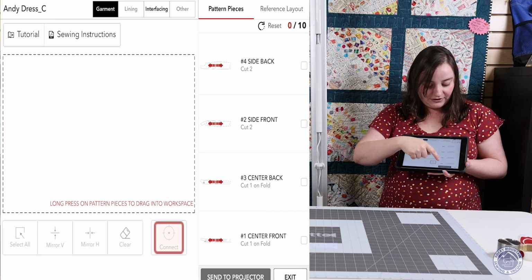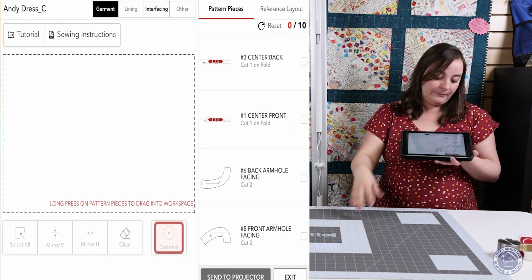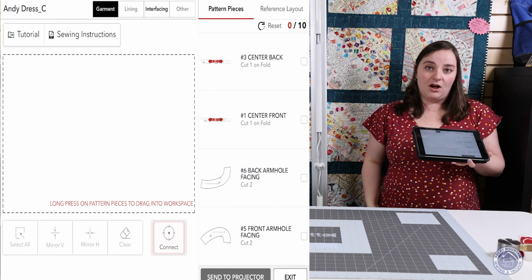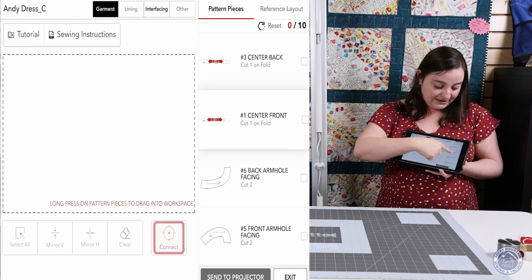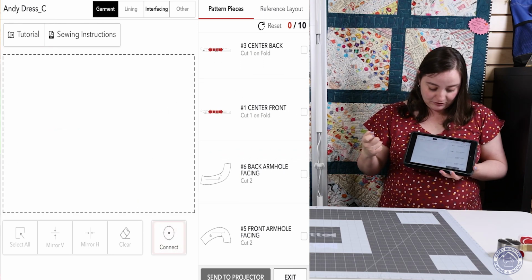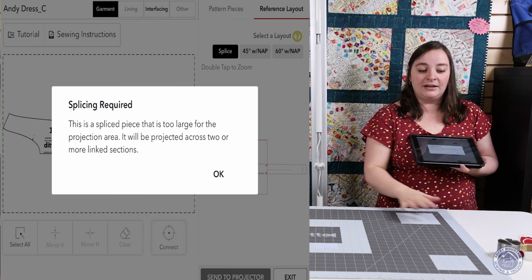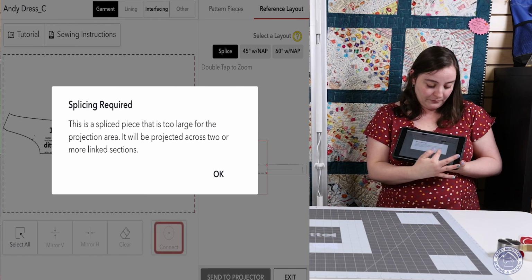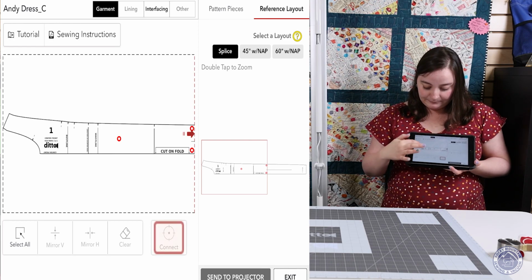So over here on the side, you can see all the different pattern pieces for the specific garment that we have. Now this garment is a really long garment, so you have to what they call splice the pieces. So if I take like the center front piece and drag it on here, it tells me, hey, splicing's required. So I'm going to need to drag my fabric over as we go. I press OK, and it shows me my pattern piece right here.